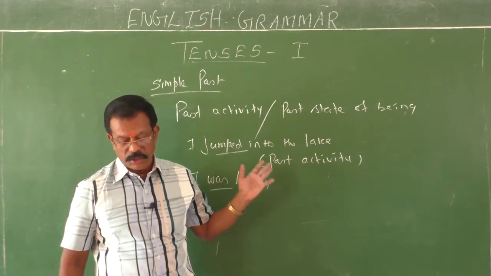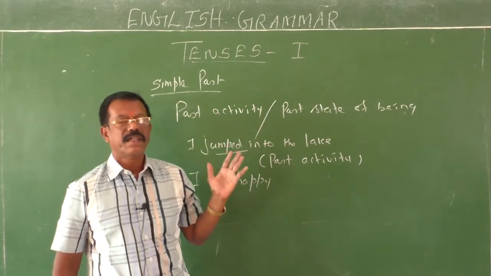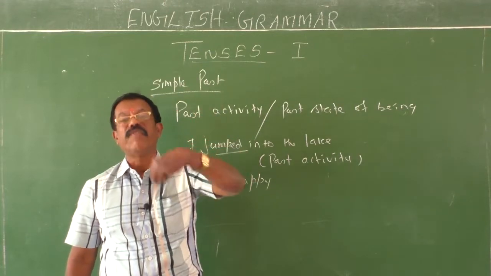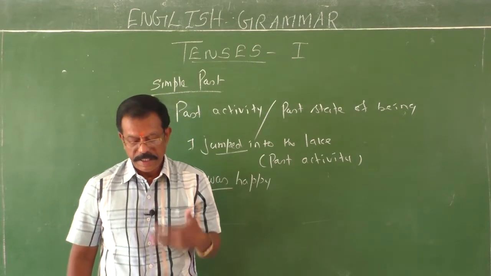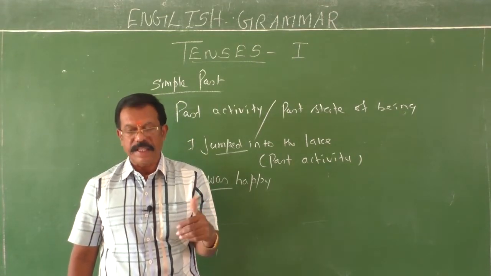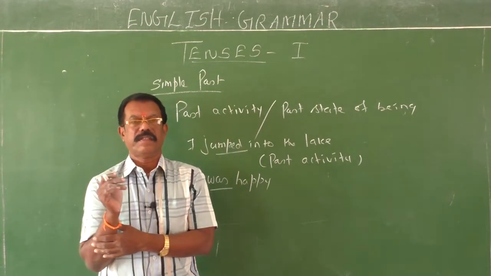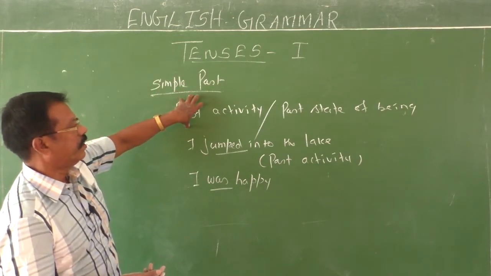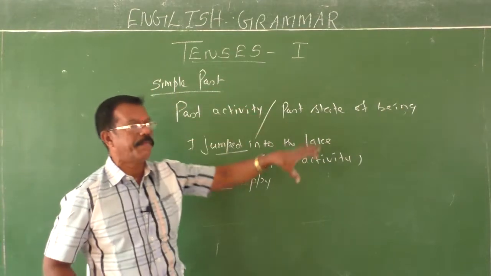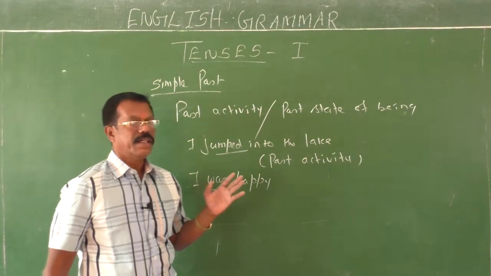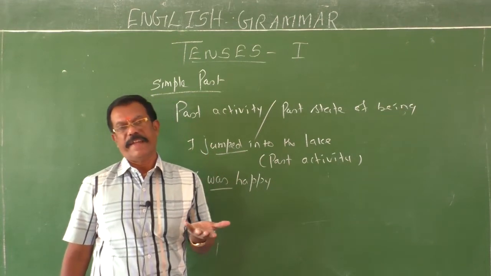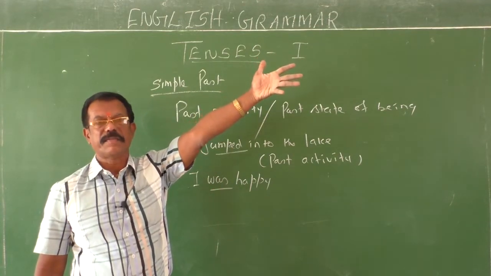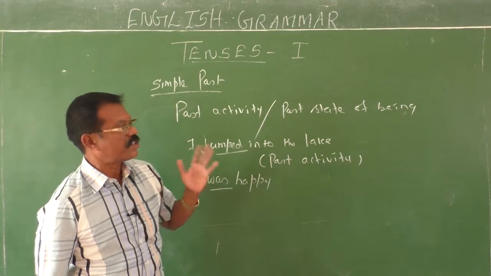Okay, so where can we use this past tense? This past tense is used to talk about a completed action in a time before now. The time of action can be in the recent past or the distant past. It may be anything. We use this past tense to refer to past activity, and to refer to past state of being. I have given two examples here. He completed his project yesterday. So that was a past tense, past activity. He was in Chennai last month. That was the example for the past state of being.